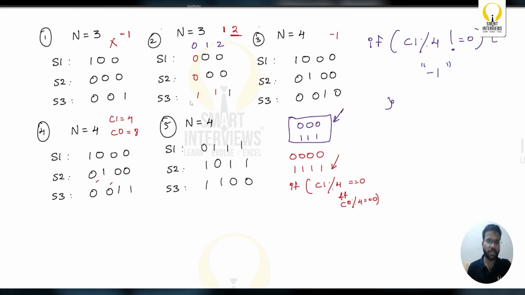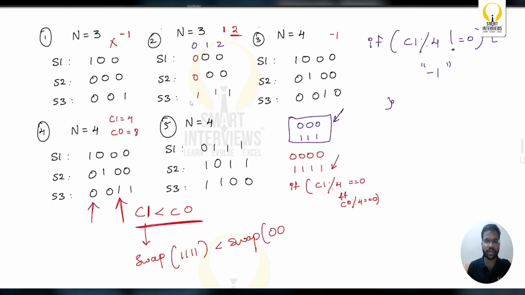So to get the minimum number of operations, do we need to focus on swapping zeros, or do we need to focus on swapping ones? Obviously ones, but why? Because the count of 1 is less than the count of 0. So the swaps taken to make the strings identical with ones will be less than the operations taken to convert the strings to 0. So this is one more property of when to focus on what. Now, as the count of 1 is less than the count of zeros, I'll be focusing on ones.